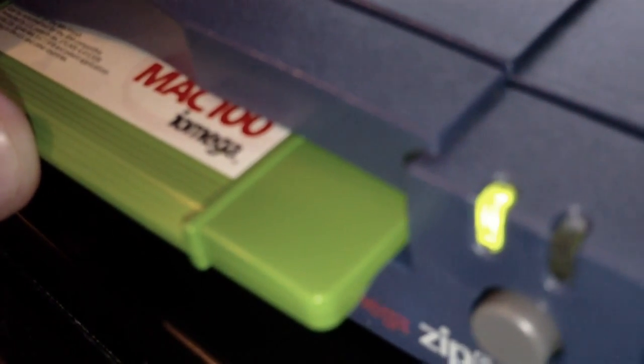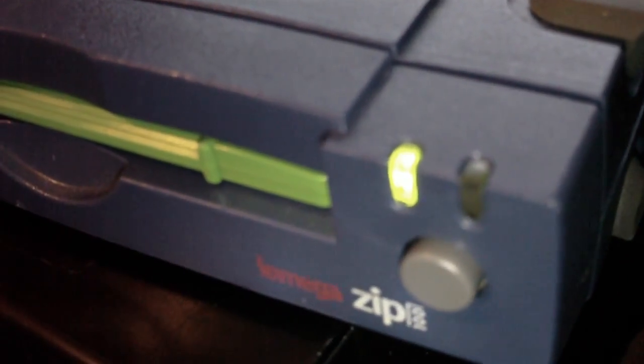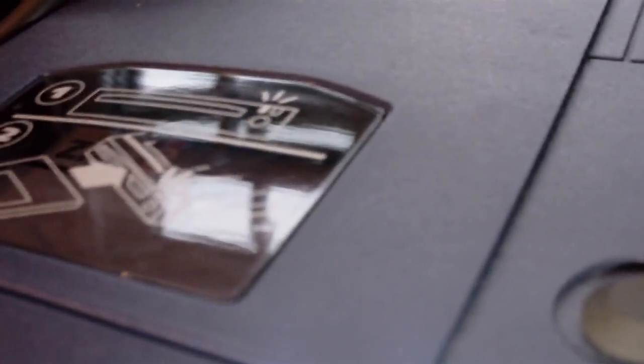Try and capture the sound if there's no traffic. Sounds like I have a bad disc. Well, I haven't used some of these in a long time, being sat in the attic. Here we have PC 100. Let me guess: pre-formatted for the IBM compatible, can be formatted for the Macintosh.